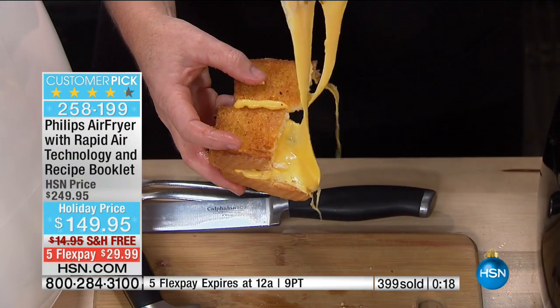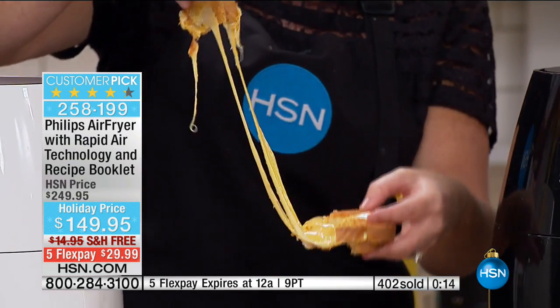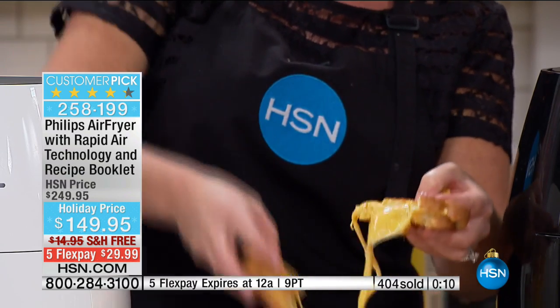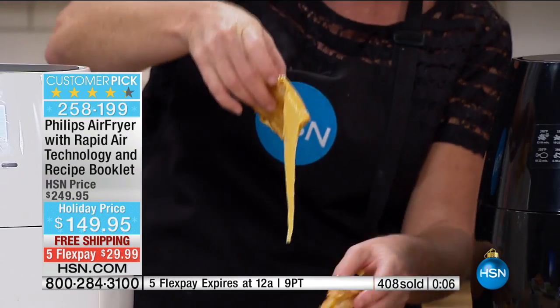The other air fryers, they don't circulate the air evenly. They so don't. The cheese does not do this. But look at the color of the bread. Golden brown? Yeah. That's amazing. I'm making a mess. This is why I do this.